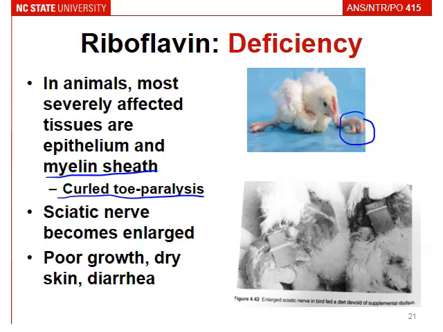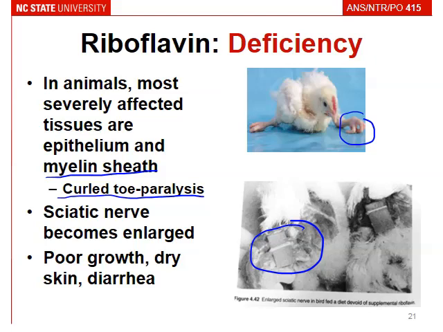In these particular animals that were induced to have a riboflavin deficiency, you could see the sciatic nerve becomes enlarged. So here on the left-hand side, we have this chicken that has an enlarged sciatic nerve. And if you don't know where the sciatic nerve is, that is the primary nerve that is running from your back down your leg. So if you've ever had pain shooting around your hip area to your lower back, that is primarily caused by a pinched sciatic nerve.